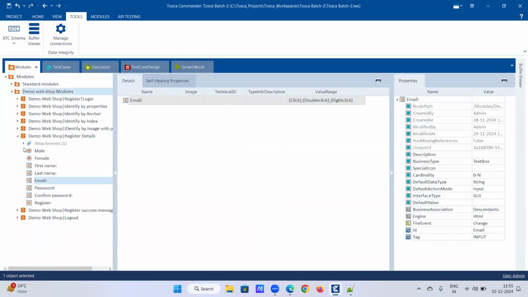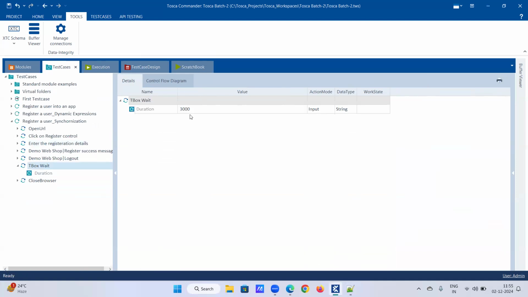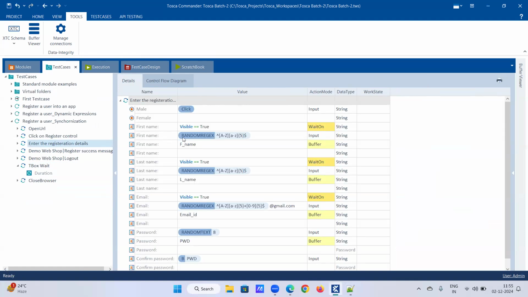Static wait is a standard module, so we just give a time. There is no variable. If you want to use a variable, you should use action mode WaitOn. We call this F underscore name, a variable, and we use buffer.